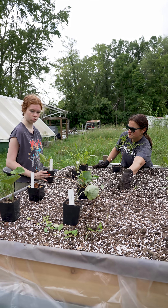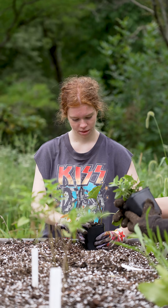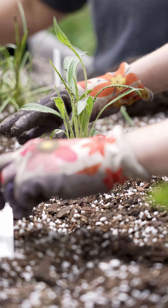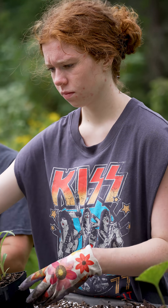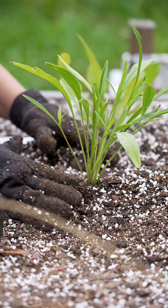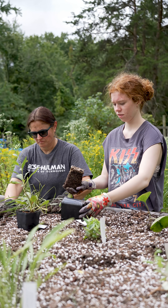I think this is really important because there's not a lot of knowledge and research out there similar to this. There's a lot of research on the structure of green roofs, the substrate used, and maybe the different types of sedum, but there's not really anything on native plants or anything Midwest-specific. I think if we find that these plants are better suited for runoff mitigation on green roofs, we can implement them on more green roofs in the Midwest.